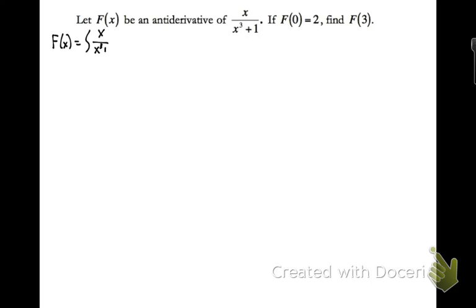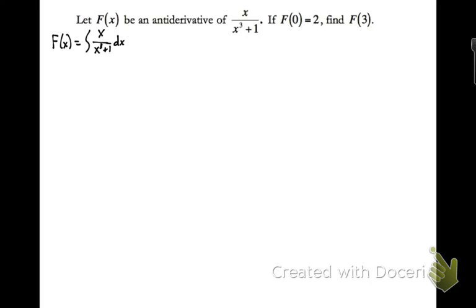So what that means is F of x is what you would get if you could integrate x over x cubed plus 1 dx. Now in the calculator section, a lot of times you'll have integrals where they're forcing you to use your calculator to integrate. Now notice the question. If F of 0 equals 2, find F of 3. And so one thing that people think about in this case is, alright, well I'm going to try and integrate, and they get bogged down trying to integrate, particularly on the calculator section.